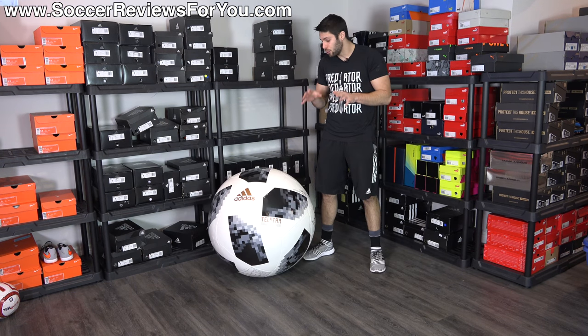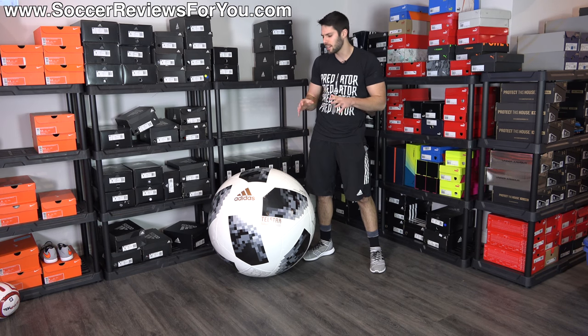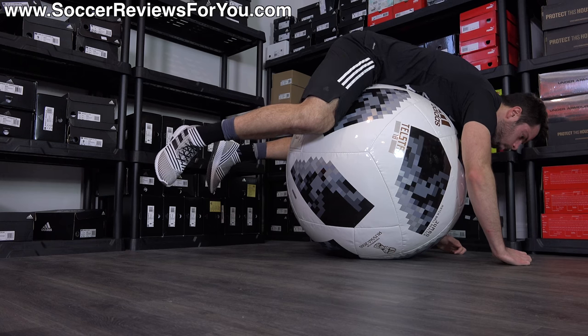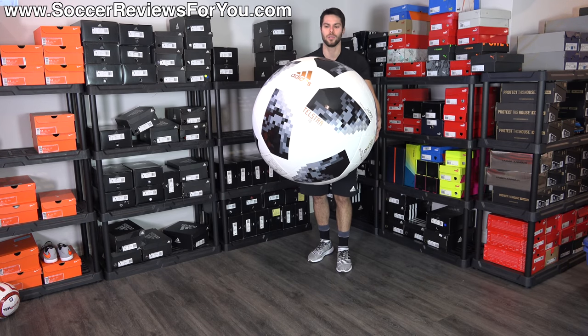As far as the construction of the ball is concerned, it's actually much better quality than I was expecting it to be. I almost thought this was going to be kind of like an exercise ball in the form of a soccer ball with the panels and stuff, but it seems to have a pretty typical soccer ball construction, which is partially why this thing is so heavy, which we'll get to in just a second.